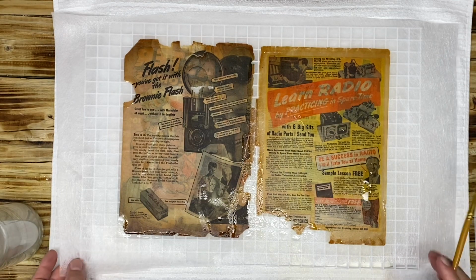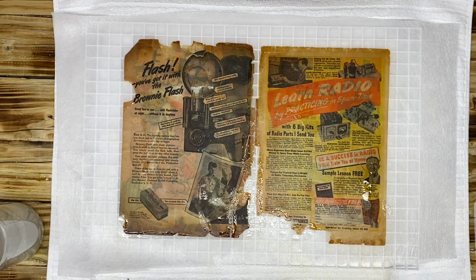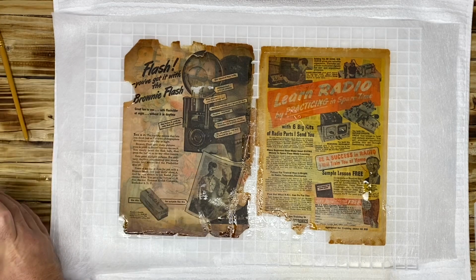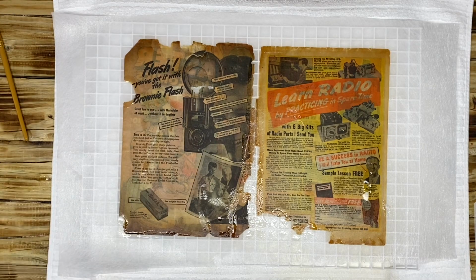So I applied the methyl cellulose as a binding agent. Hopefully I achieve my goal with what I'm doing. Now I have my paper pulp. So what I want to do is, bear with me, I'm going to stir it up for about 10-15 seconds and then we'll apply.